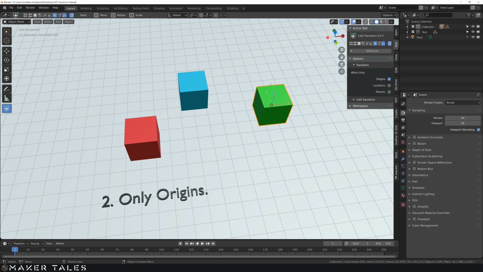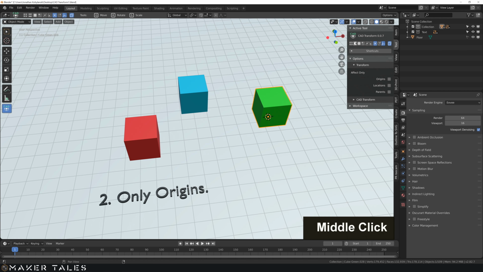So going ahead and hitting G, I currently have all origins selected as well as faces. Remember, shift click to activate those. And then let's go ahead and move this, and we're going to snap it to that face. Just the same way, let's go ahead and move it once again to the bottom center face of this cube. So once again, let's click there, bottom center face, that easily. And this applies to all the operations, be it edges, vertices, faces, normals, you name it, you can move origin points to anything you want now.